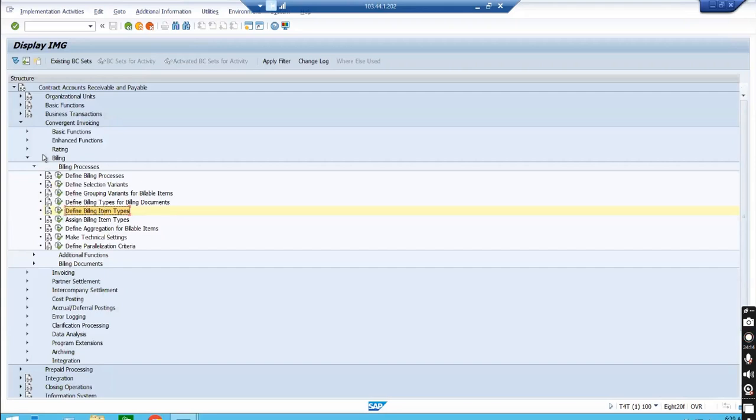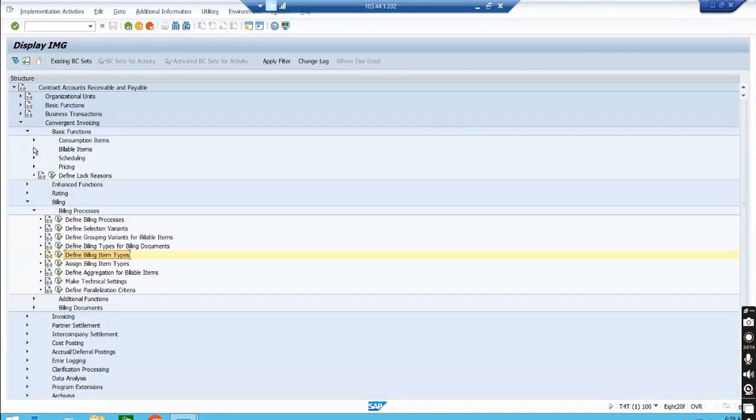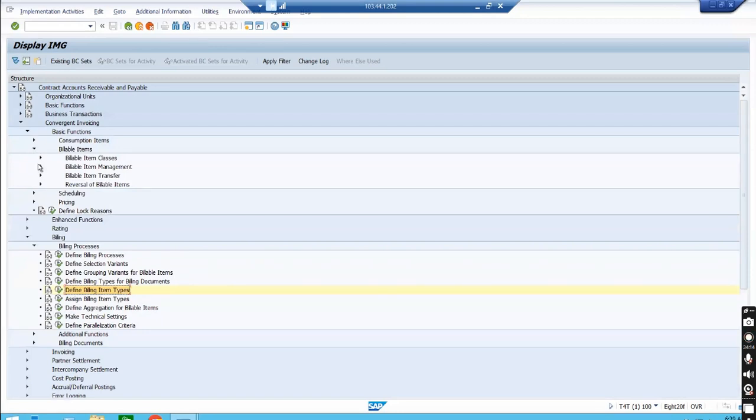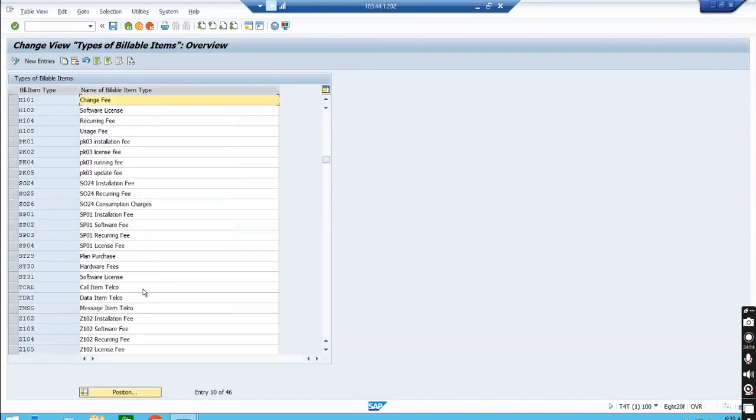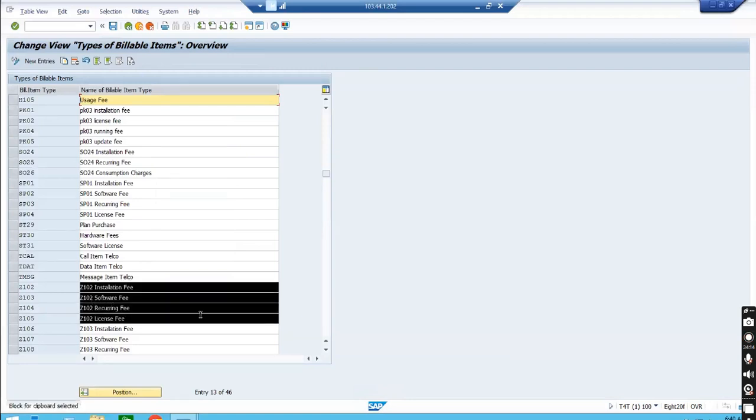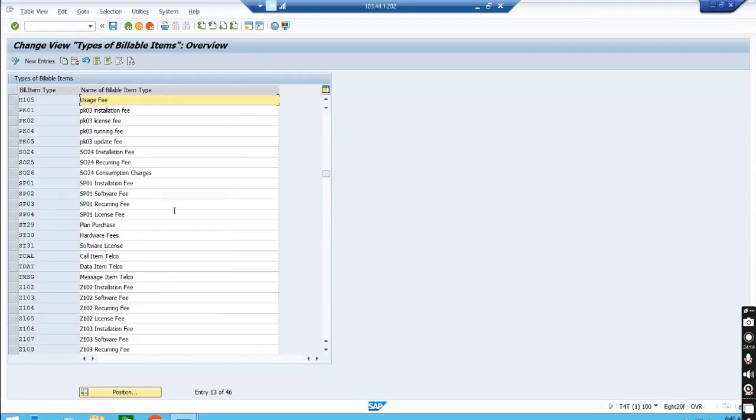So I'll go back to basic functions, billable items, billable item management. Here I'll find my billable items. These four are my billable item types. I'll just copy the description.